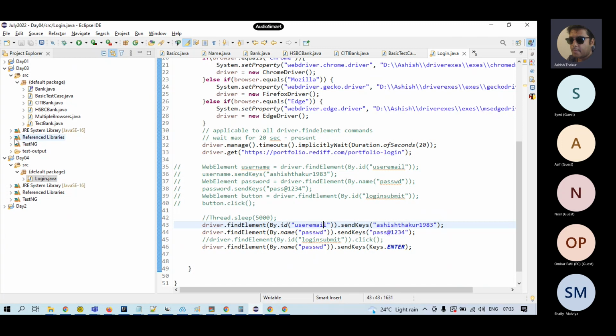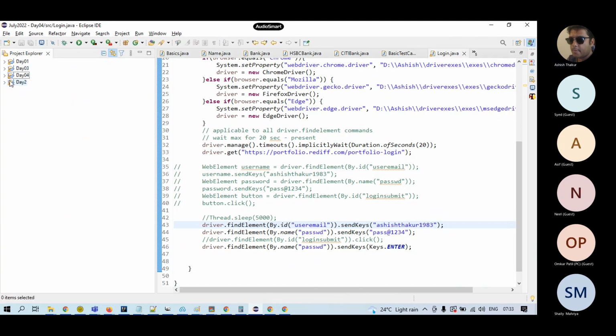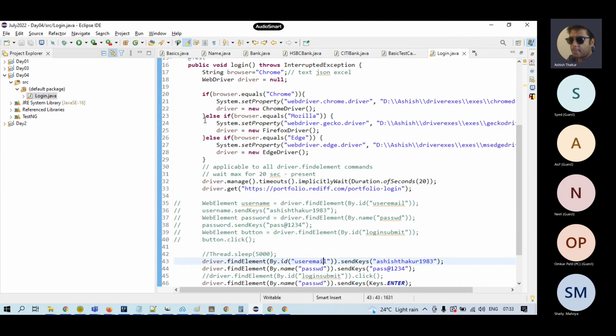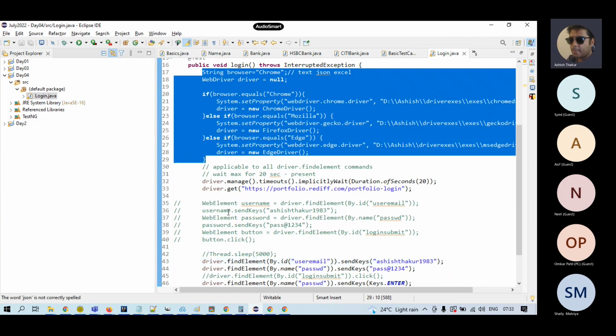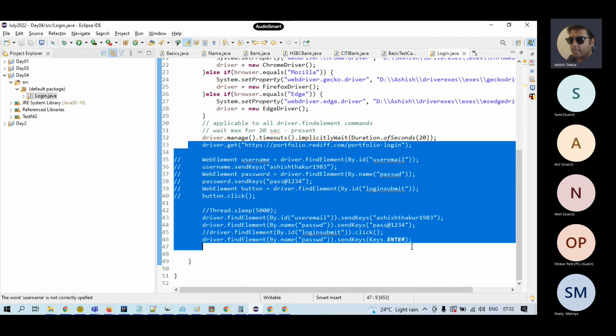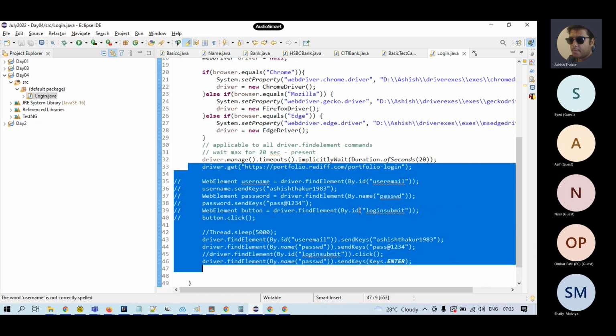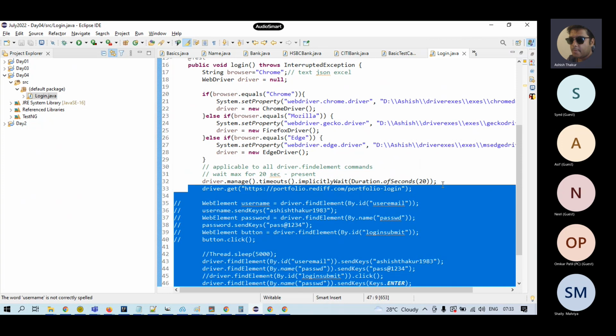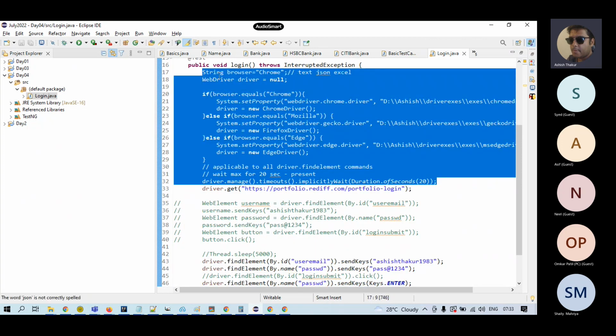This is day 4, day 3. Right. Hold on. So we have seen how to launch the browser dynamically, set an implicit wait, and then go to the website. Whatever test case we write, this code would always be there in that particular test: launching the browser, setting the implicit wait.